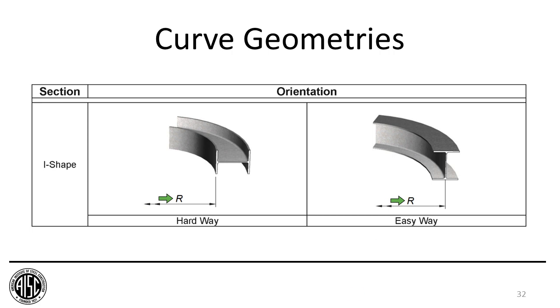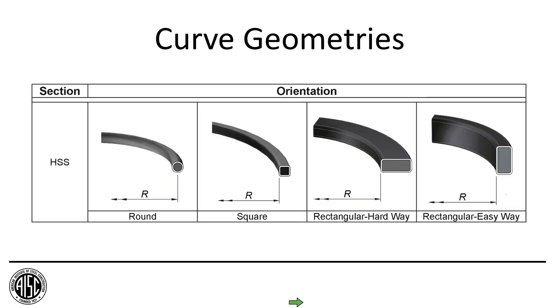Now, of course, as engineers, we're probably going to build our finite element model using the centroid of the member, and then the detailer would come back on his detail drawings and, of course, subtract off half depth to get the radius shown here. That doesn't happen all the time. Sometimes the bender roller just has to go in there and make the calculation himself. For HSS, we've got round, where the radius is going to go to the center of the round HSS, or for square and rectangular, the radius will go to the inside edge of the curve, so the compression side of the curve. And of course, here's the hard way and easy way bending of the HSS.